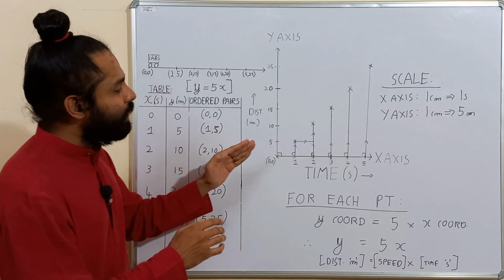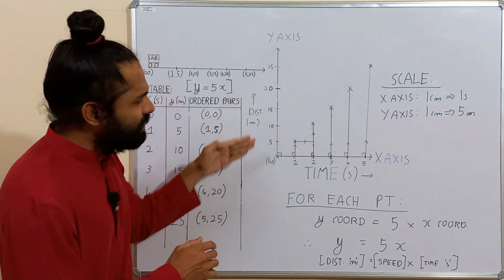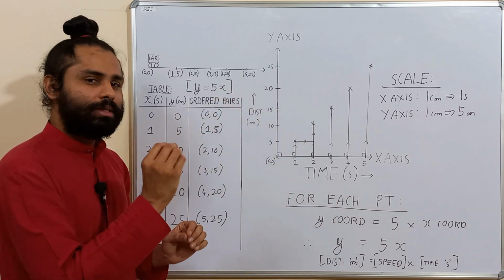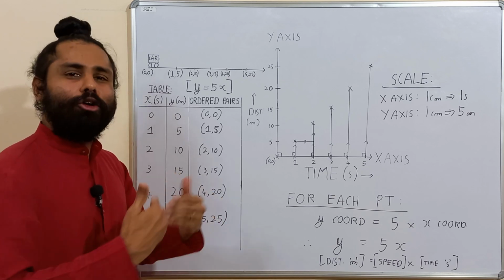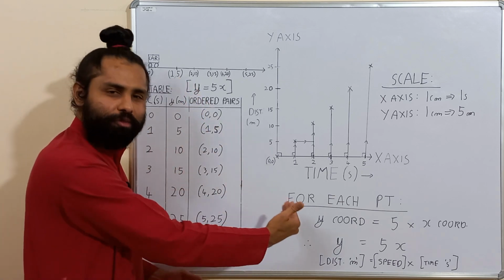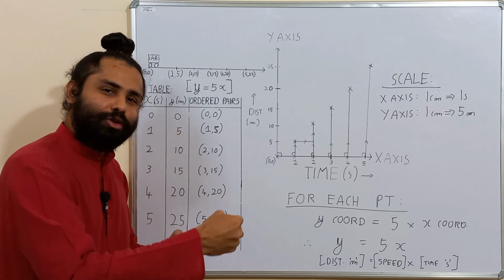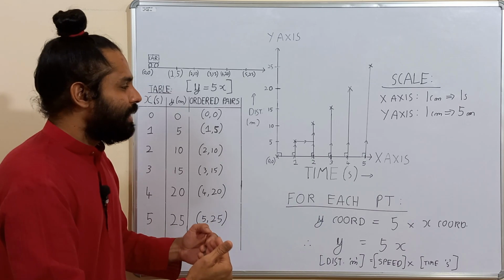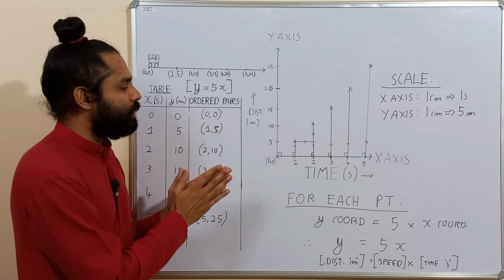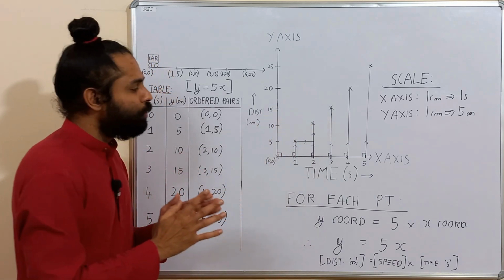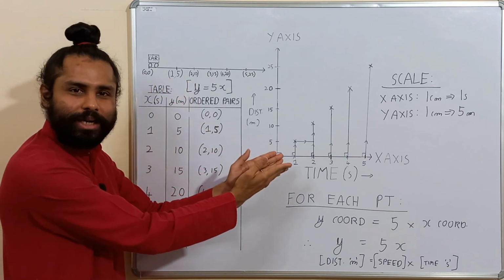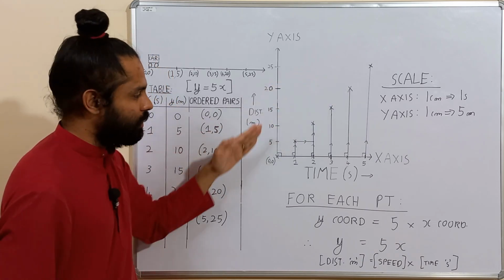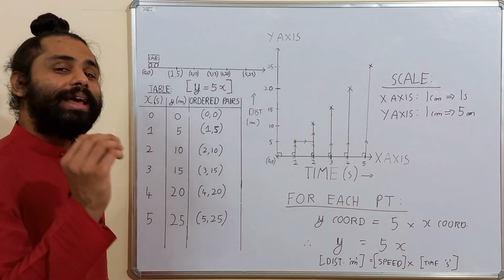Now, while you're looking at the shape that these points seem to be taking, we'll get there very soon. I just want to stress on something which technically need not be stressed on right now because it's very obvious, but I'm going to stress on it because it's of great value later on in this lesson. I want to take your attention to these 6 points, and I want you to think, based on how these 6 points have come, what is it that they have in common?